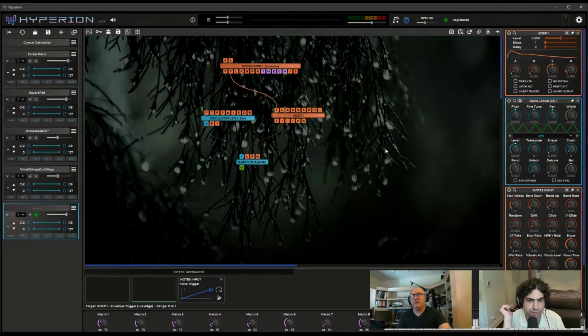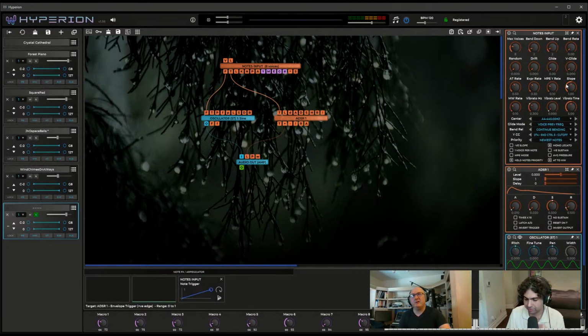So everything doesn't work unless you patch it up. If you don't put the trigger input in, nothing will happen to the ADSR. It's not a magical, invisible connection. Everything you see is what you get, basically. So, a what-you-see-is-what-you-get interface. Apart from some features within nodes, like vibrato inside the notes input node, which will actually modulate the frequency output of the notes input node pin here. But generally speaking, you need to connect things up to make things happen.